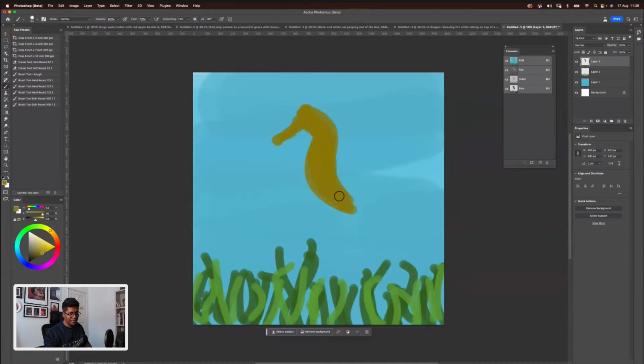We can always adjust the seahorse composition later on. So it goes like this, and then it goes slightly small, and then it goes. No, I'm going to refine it way better. So I'm going to go here, and it's something like this, right? So again, like that, and I'm just going to work on the eyes very quickly. Looks like this.